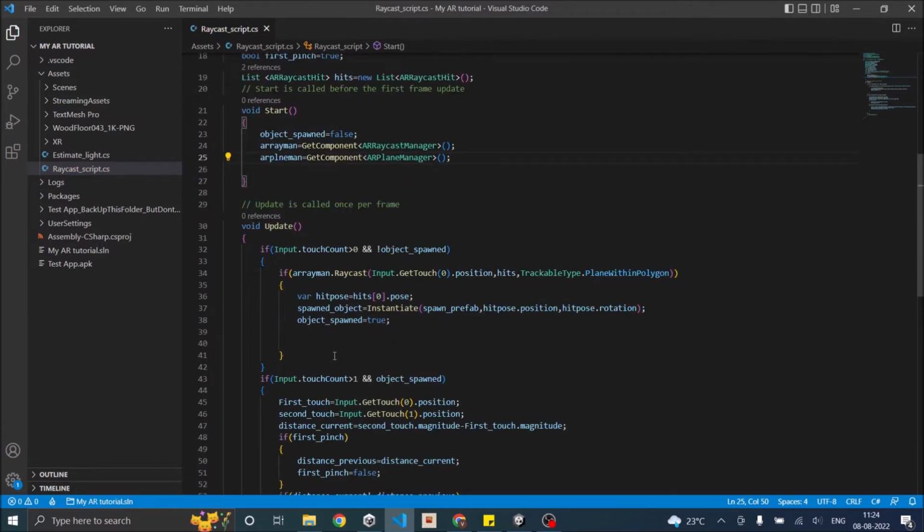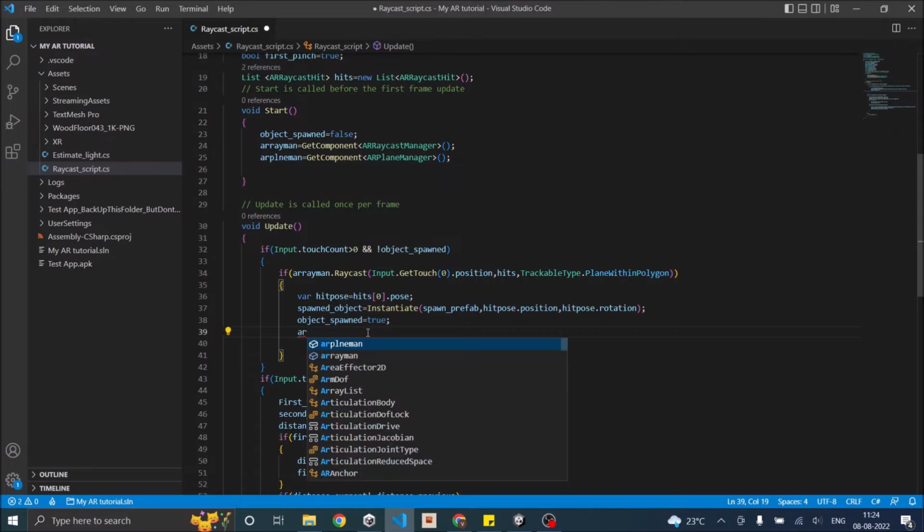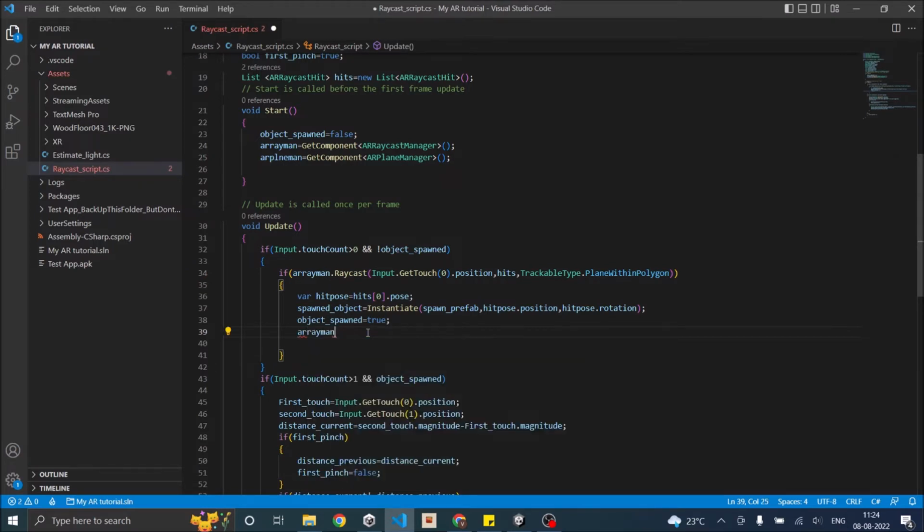Now this is the if statement where we are raycasting and placing our first object. And once the object is placed, we don't need to raycast or we don't need to detect future planes. So we'll just disable AR rayman, that is our raycast manager, dot enabled equal to false.